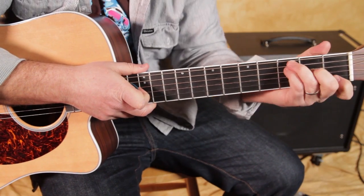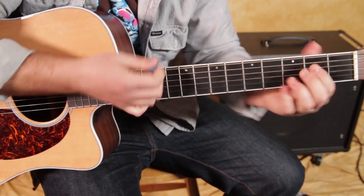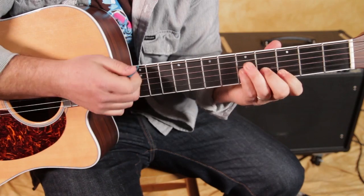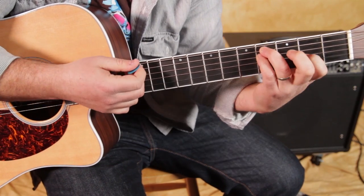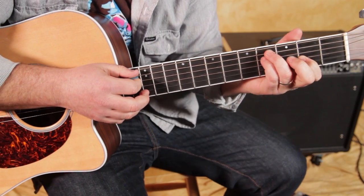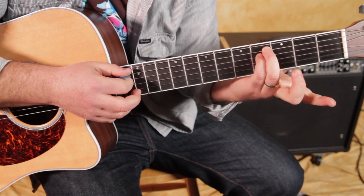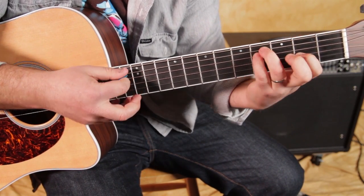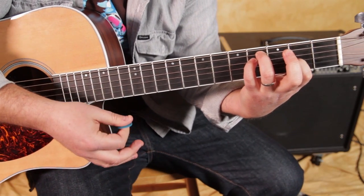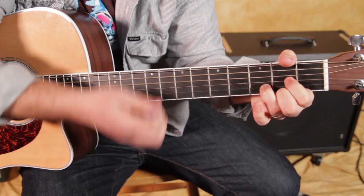But the other way I like it is this shape here. You go E minor, this G shape, you know, which is just like that. And this one, which is kind of like my Allman Brothers Melissa chord. It's ring finger on the 4th, pinky on the 4th, index on the 2nd. And then you get that open B and E in there. And then I'm just sliding that pinky and ring finger down to the E minor. So watch.